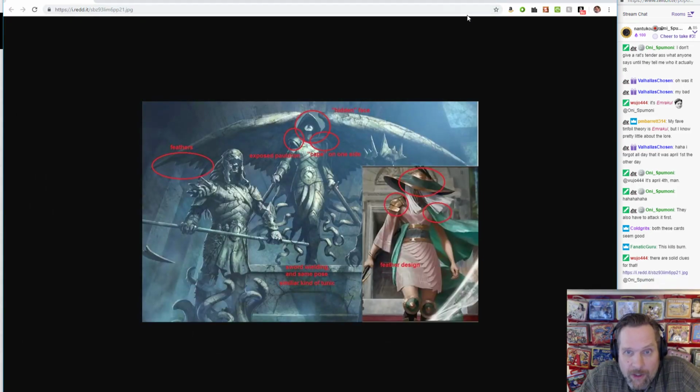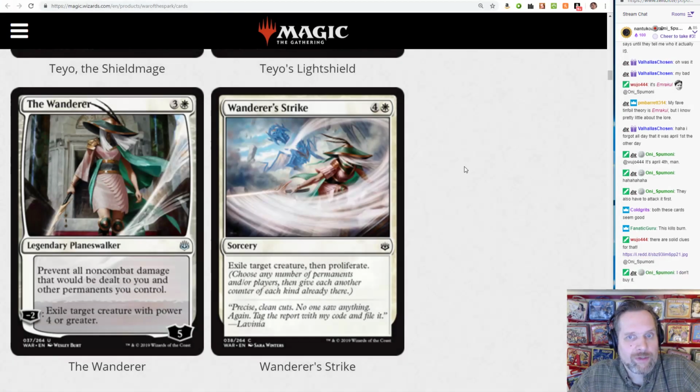I'm just seeing what Oni is sharing. Oh, solid clues. Same kind of pose, although it's pretty typical as well. Maybe. Yeah, I honestly don't know the answer. That's how distant I was from R&D by the time this stuff was being worked on.